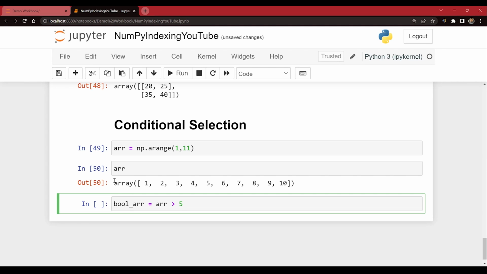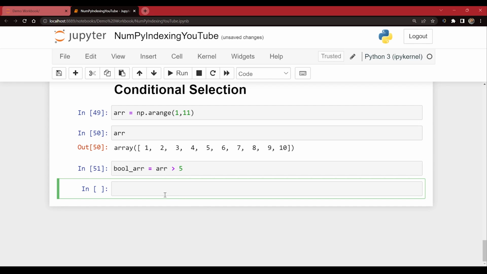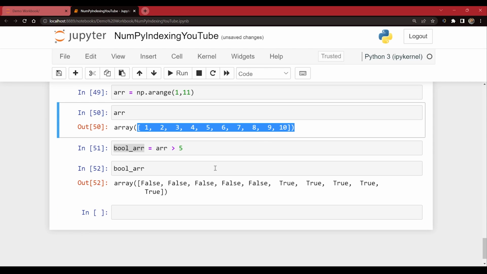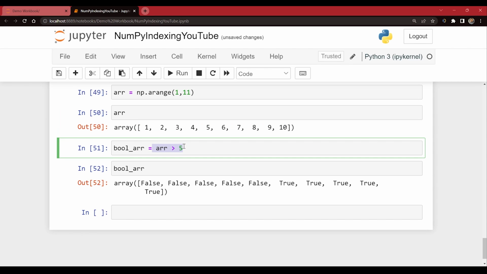In this case, I took the array, and after that I created another array, a boolean array, and I set it equal to arr greater than 5. I passed a condition into this particular variable. And if I run this and print this bool_arr, you see that it changed the whole array into a boolean array, because I was passing a condition, right?